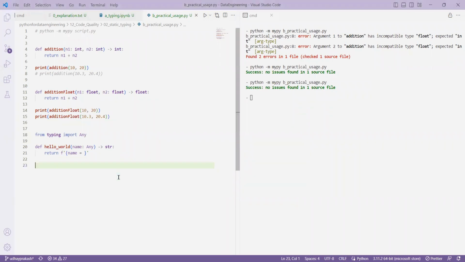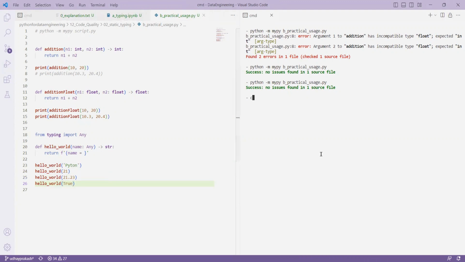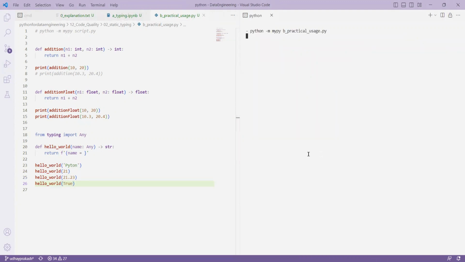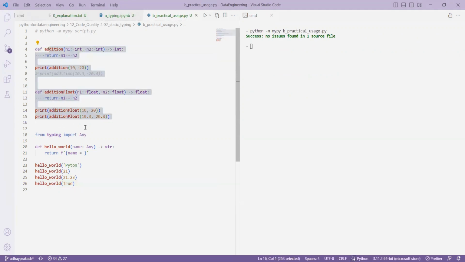Okay. So if I take right now a string, an integer, a floating point value, and a boolean, I'm taking 4 data types. And if I execute, you see, did you see, nothing was happening? And one more example, I want to create for addition with both the things. You have this situation, right?